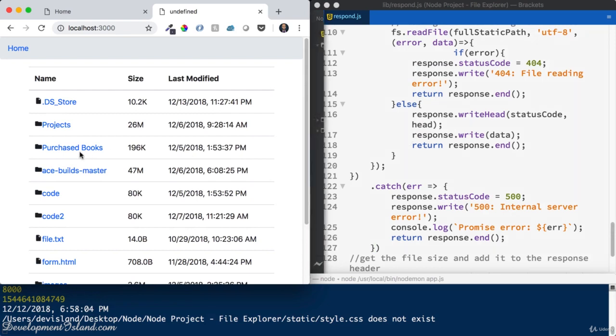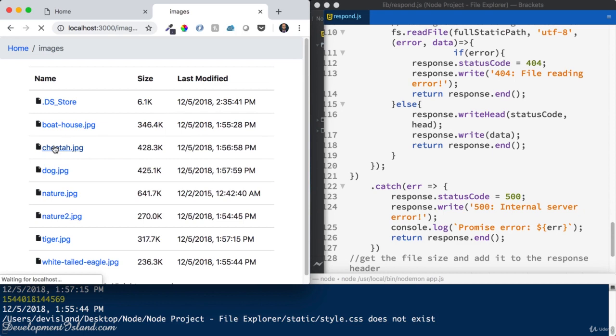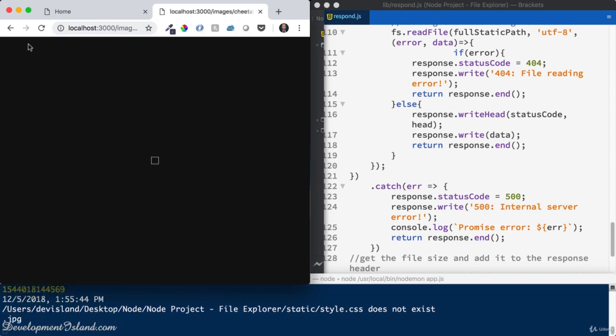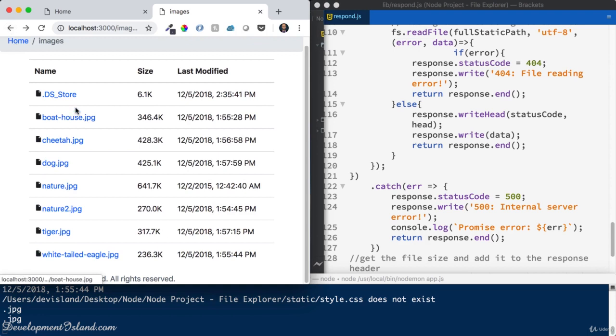Now if you try with an image, it doesn't work. So here the browser is trying to display the image inline, but this method doesn't work for that purpose.